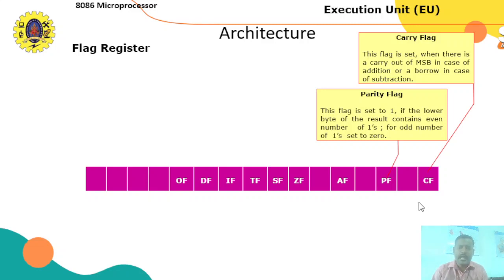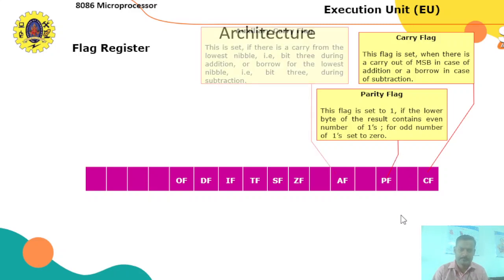We use two types of parities, one is odd parity and another one is even parity. Here, after completing that particular operation, whether the result, that is the accumulator content, contains an odd number of ones or an even number of ones, that will be indicated by this parity flag. Whenever there is an even number of ones, it will be set. Whenever there is an odd number of ones, it becomes 0. Whether it is set or reset depends on an odd or even number of ones.